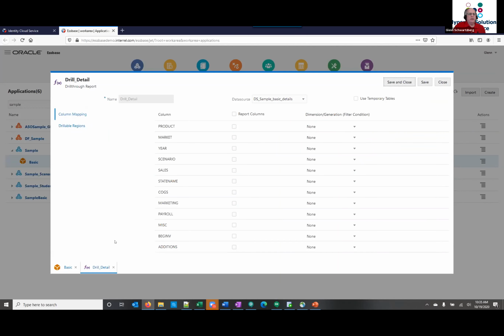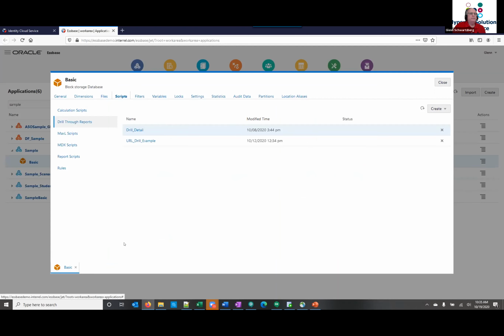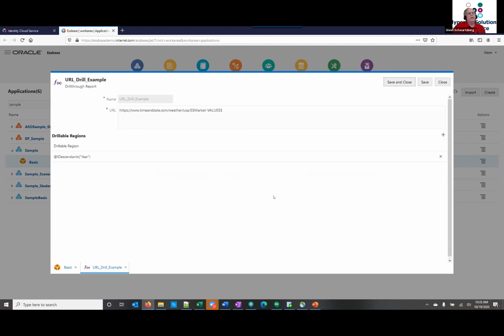But I'm going to close this one out, and I'm actually going to go to the URL one. And here's another undocumented feature. So I can go to any URL that I want as long as I have access to it. And if I want to pass parameters, we use the old Essbase Studio nomenclature.